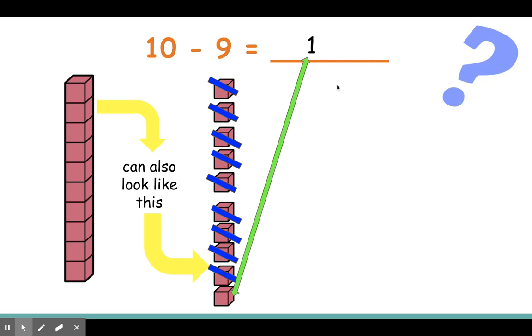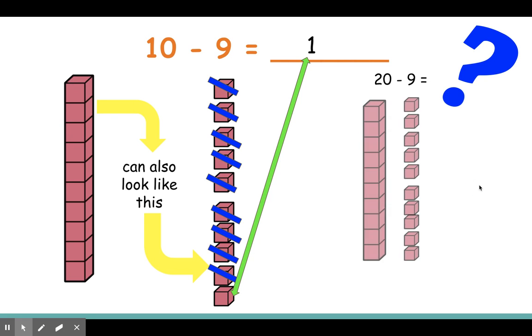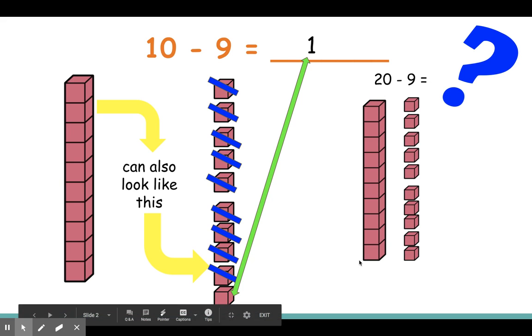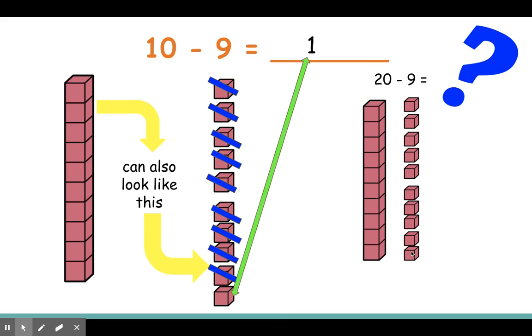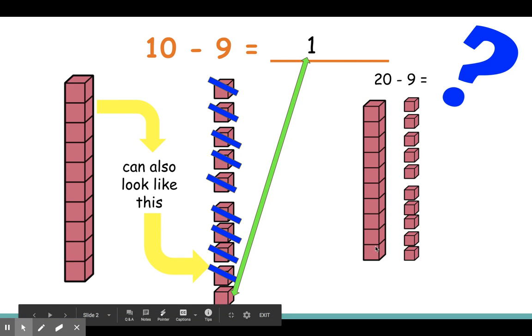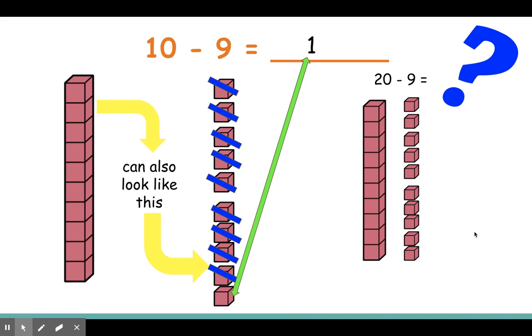Let's think about this. What if we have 20 subtract 9? Let's start by representing 20. Here's 20. We get 20 from a 10 stick and 10 ones. We can count these together in tens. 10, 20. This still represents a group of 10. We have a group of 5 here and a group of 5 here. Remember, all we did was take this 10 stick and break it apart. We have 10, 20. Now, we want to subtract 9. Let's go ahead and subtract 9. There we go. We've taken away 9.